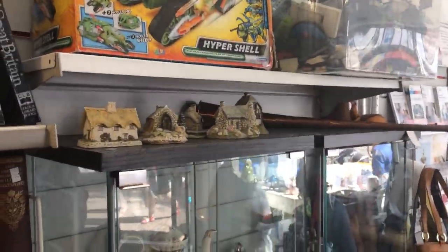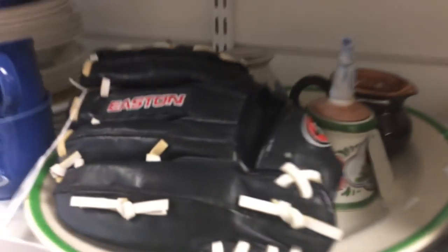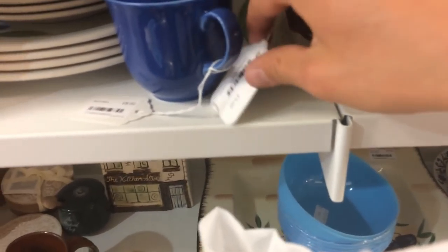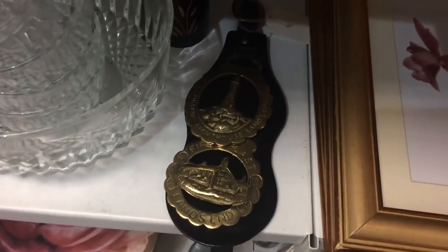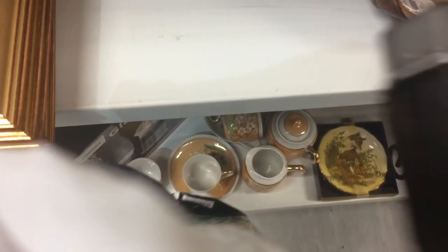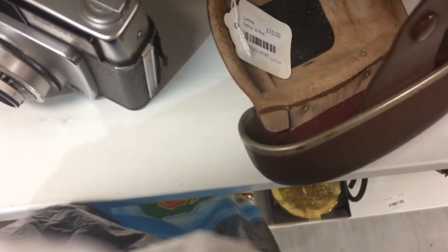We're going on to the brick of crap here as I like to call it. We've quickly cut to one of the cabinets that has fairly high priced items. The Lego at the top of the cabinet was very expensive and it's been in there for a while. There's what looks like a baseball mitt here for a fiver — a bit too much for me in a charity shop. I've spotted this little bag and it looks like there's a camera in it — it's a brand I've never heard of and they're £10, so I'm not going to be a player at £10.